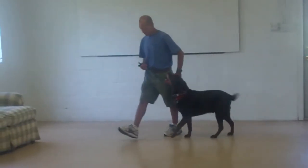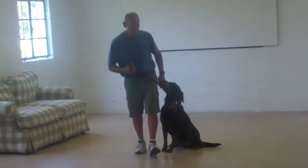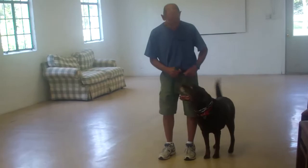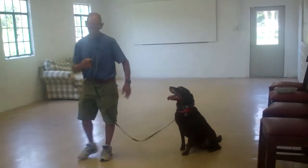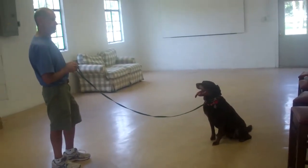Now, if at any time you're working Bela through his commands and he either does not complete them or he breaks command, the first words out of your mouth are a nice firm no, followed by a tug and release on that training collar, and you repeat the command. It's important to be consistent and make sure that Bela follows through with whatever you are asking of him.